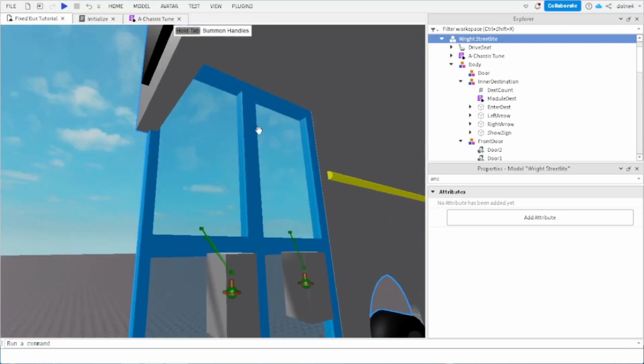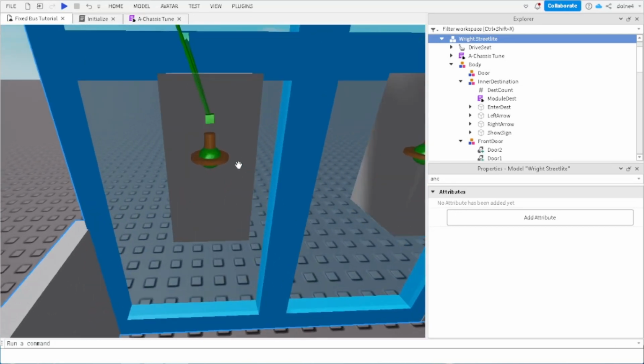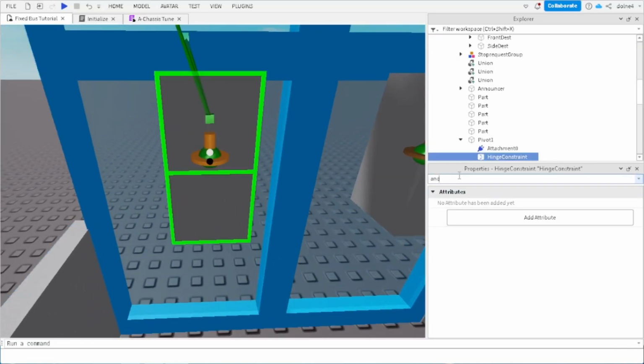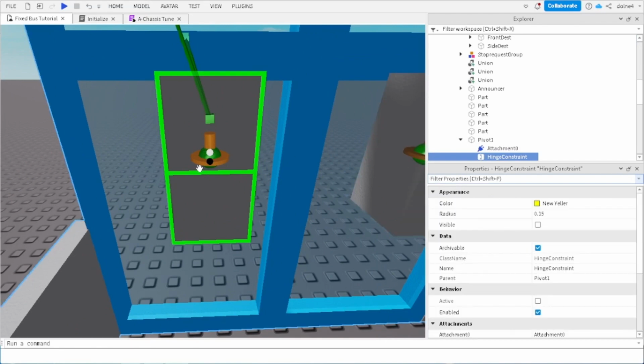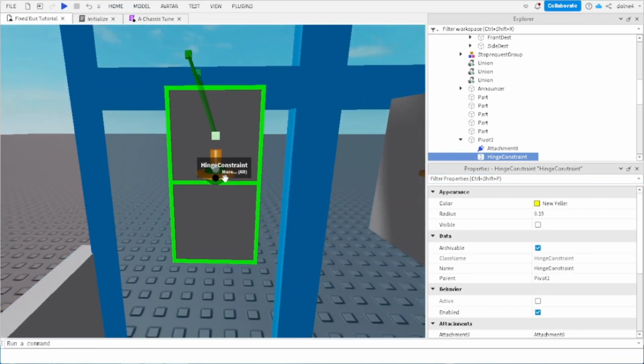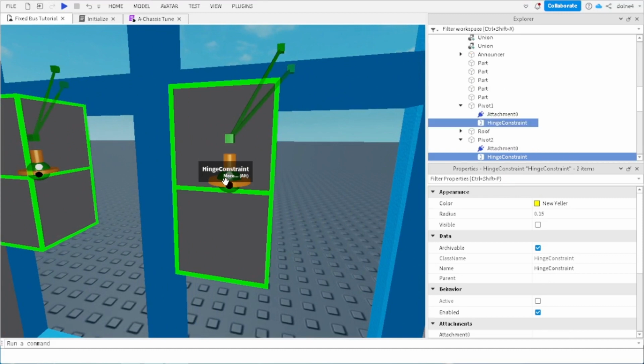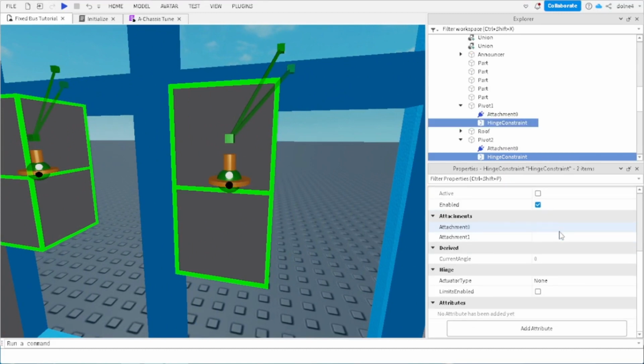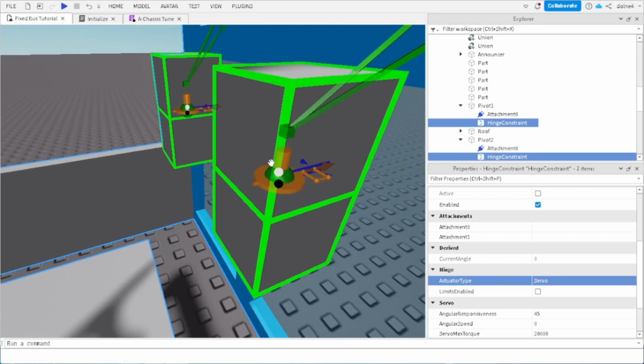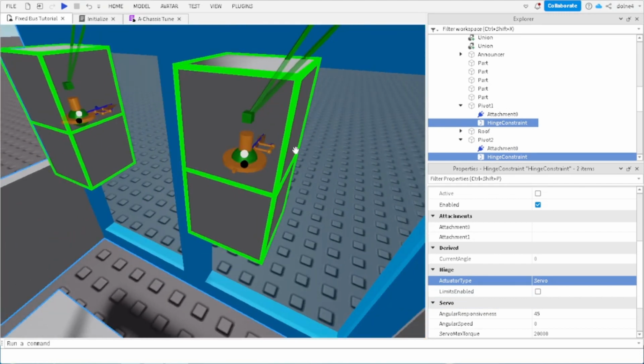Anyways, now that we got that out of the way, what we can do now is customize the hinge constraint. For these parts here, we just need to change the actuator type to servo. What the servo will do is it'll be able to twist this part here, since we want this one to twist.